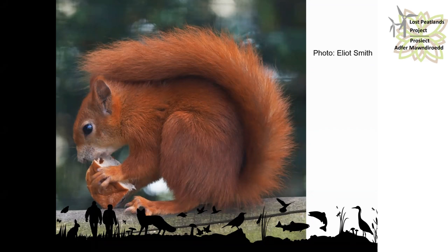So yes, Wales isn't very good for red squirrels. Anglesey is getting to be a good little stronghold. But the point of this is that we are really lucky that, given how few people have seen red squirrels, so many people recognize them, know of them, and remember that they exist. So they do really have a cultural significance in the UK, and that's a really important thing.